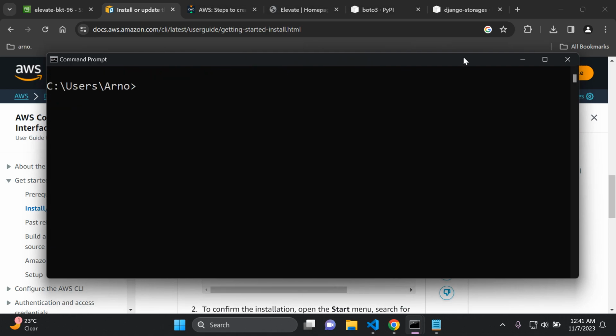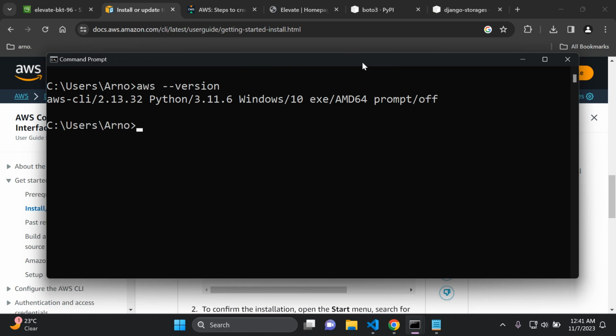Clear that up. Okay, so if you are on Mac OS, it will be clear. If you're on Windows, you can just say CLS. And in Mac OS, you'll have your terminal. Windows, you'll have your command prompt. Okay, so you can just type in aws --version. And there you can see if the CLI has been installed or not on your system. So make sure you've gone ahead and set that up accordingly.